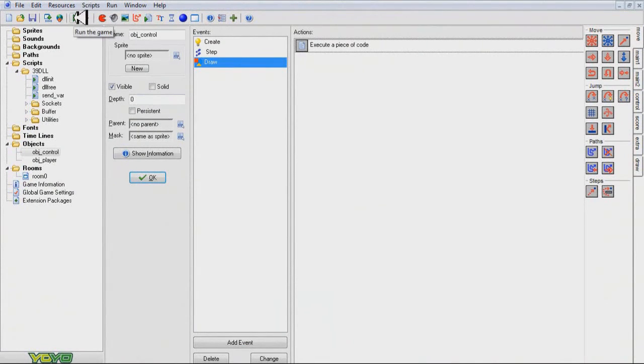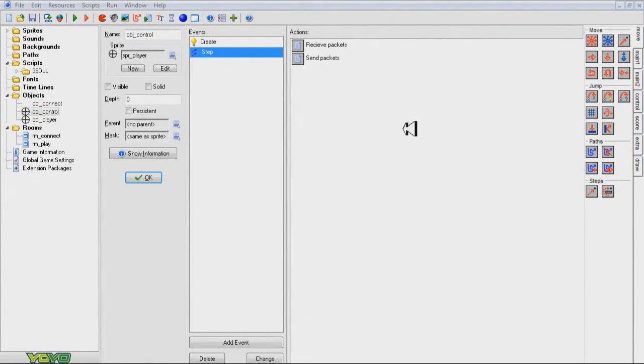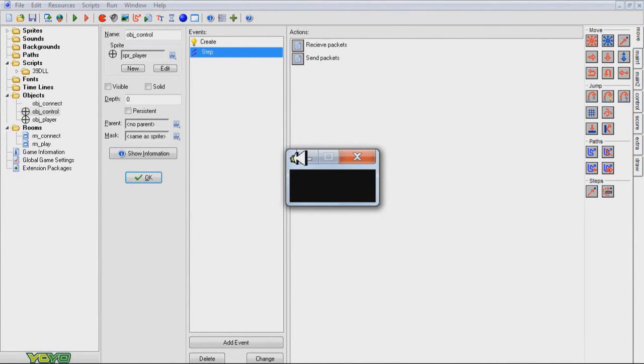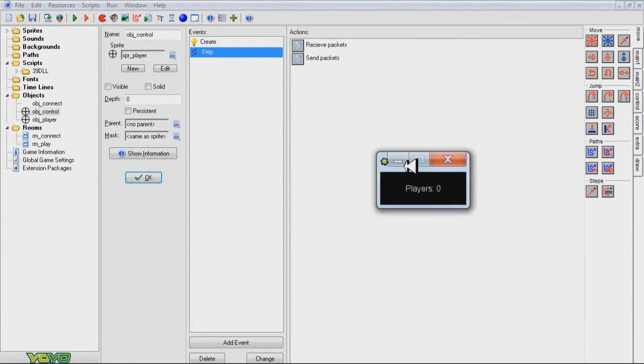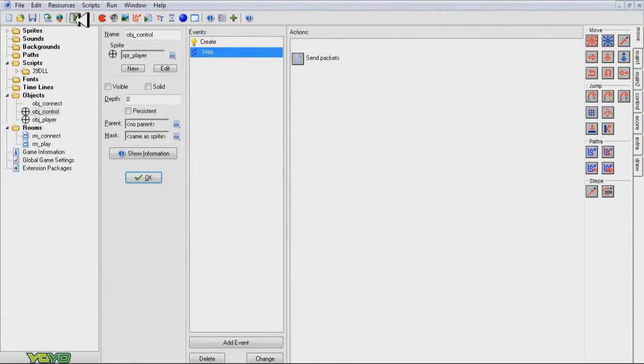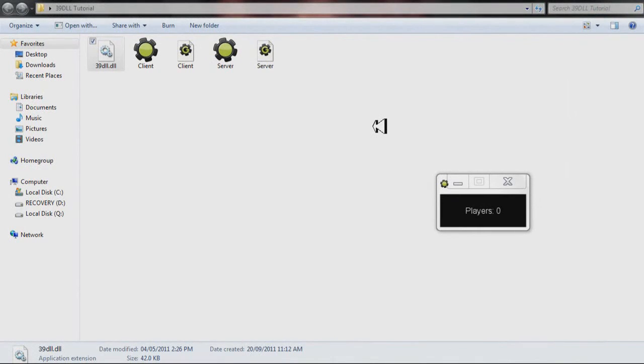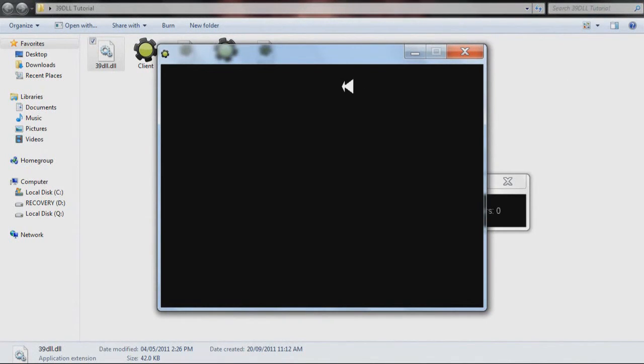So here's our server again. Gonna run it. Let's see. It just takes a little bit to initialize the DLL. It's got a loading screen here. There we go. See, we have 0 players connected to the client currently. So I can just move that over there and start my client. I can have as many of these running as I want, and they all do the same thing. So just wait for it to load and connect to myself.